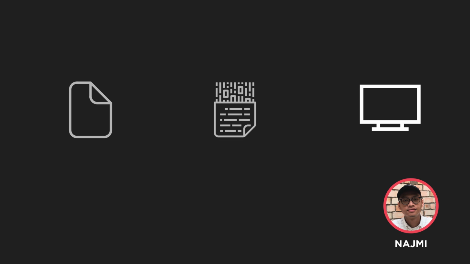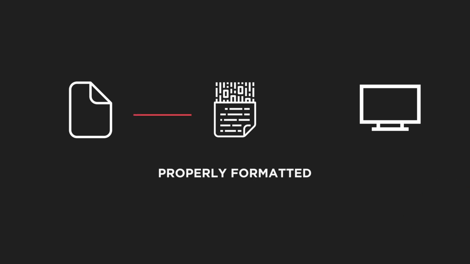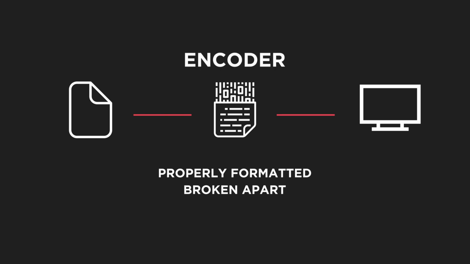In order to have a live stream, the video needs to be encoded, properly formatted, and broken apart in just the right way, so the live stream can be sent out to everyone who watches, which means it requires an encoder. The encoder is used to make it a more manageable size, compressing video data from gigabyte size into megabyte size.